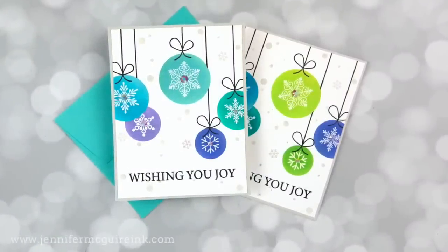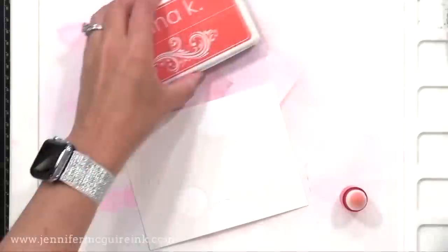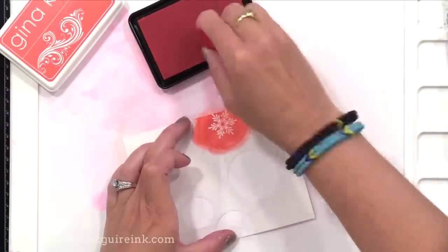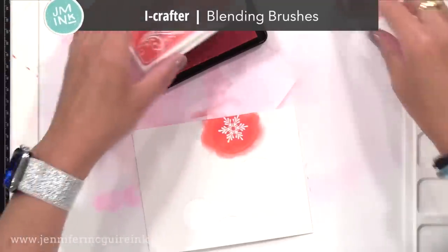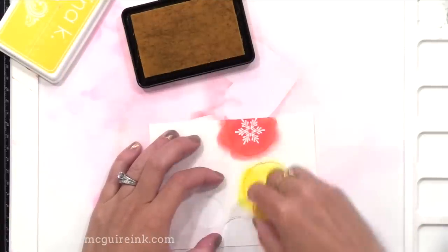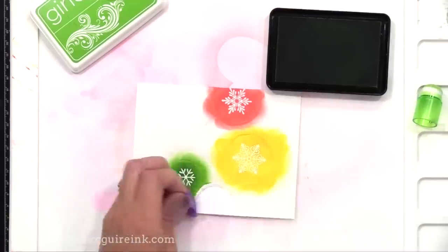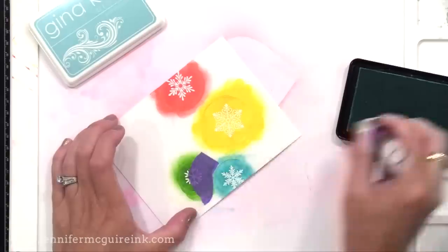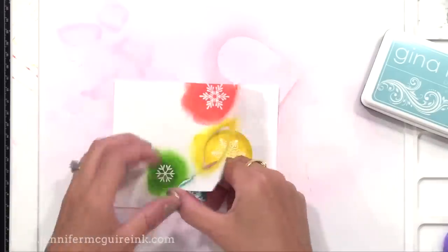Let's start with the ones with white heat embossed snowflakes first — we're going to create colorful looking ornaments with a white background using the negative space of our mask. Here I have one of our white heat embossed panels and I have the negative space mask lined up. Over the openings I'm applying ink — I'm using Gina K ink with the iCrafter small blending brushes so I can get into the small areas. Once I've applied a color I can use a dry cloth to buff off the excess ink from the heat embossing. When we take off the Swiss cheese mask, what we'll have is four ornaments with beautiful color in each — a white snowflake at the center with color around it.